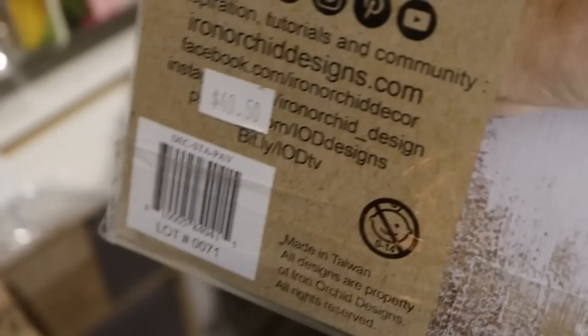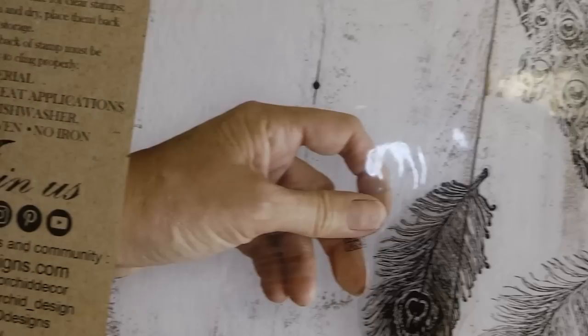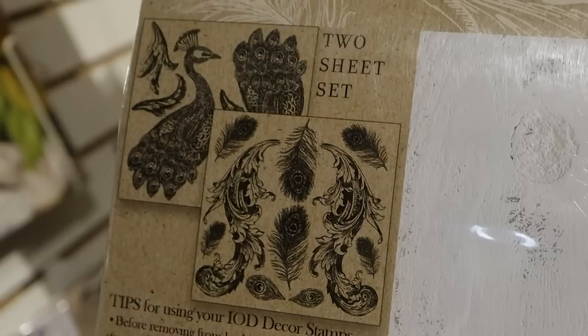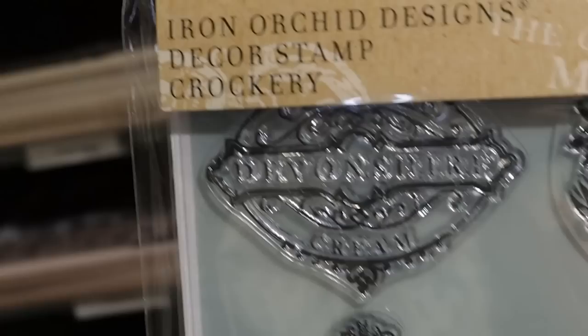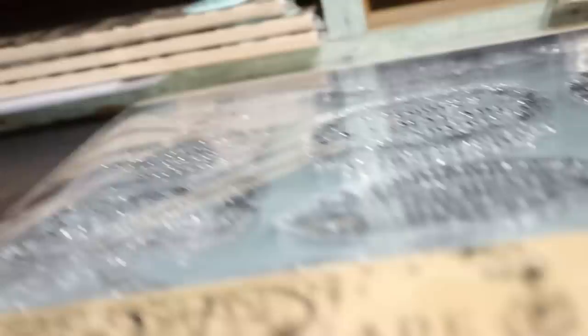This peacock one is an older one that's retiring - it's right now $40, but if you message Cindy, she might tell you it's on sale. You get all the individual feathers and everything. Super popular ones that you guys are probably going to snatch up with this video - the crockery stamps. I did not realize she had so many of these, and that's great news because they were sold out for a long time. She has six of these right now. These are $24.99 and if you've been watching DIY videos on YouTube, you've seen these used often. They add a really nice vintage charm to anything.